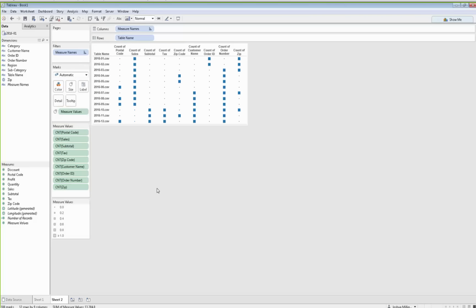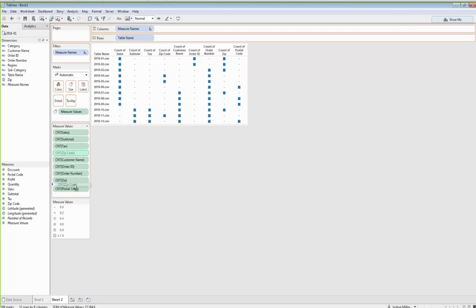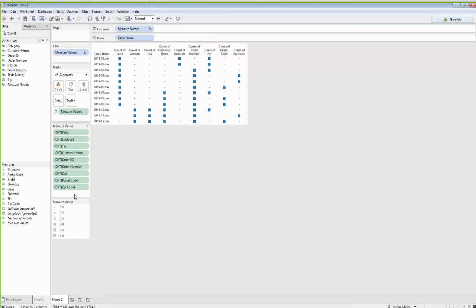And what we're left with now are the fields that don't exist in every file. And what I'll do is start to organize these, so I start to see things that I think, okay, postal code and zip code, those kind of all belong together, so I'll just rearrange. And everything else seems to have fallen into place as well at this point. And now what I can do is just go through and figure out what the issues are.